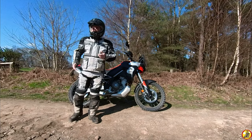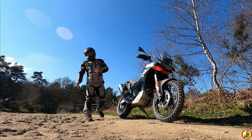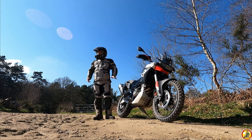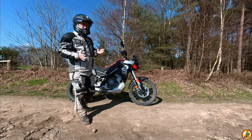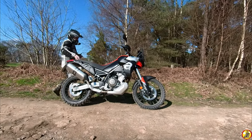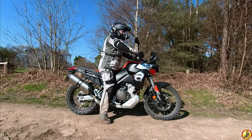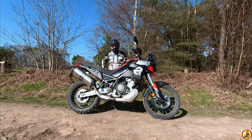The lower seat should give my confidence a boost like it did when I lowered my Beta enduro bike. If it doesn't turn up, it's not the end of the world — I can manage as it is, but I am on tiptoes on one foot which is a little iffy when you need to get a foot down. On tarmac I stand on the foot peg and swing a leg over, then wobble the bike upright and flick the stand up. On uneven ground with the suspension softened I can actually just swing my leg over — I needed to limber up when I first got the bike.